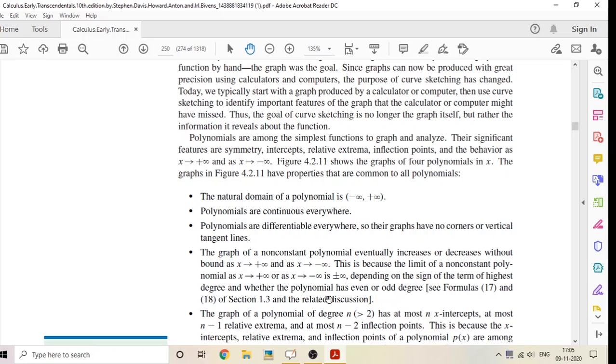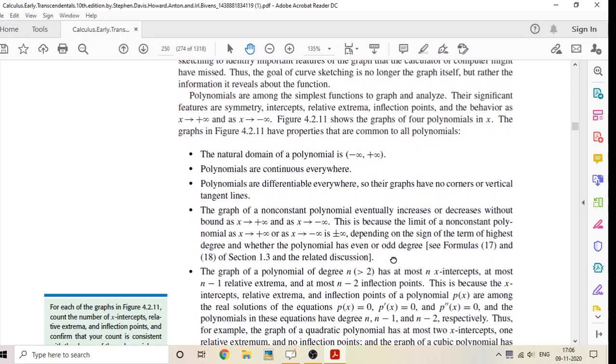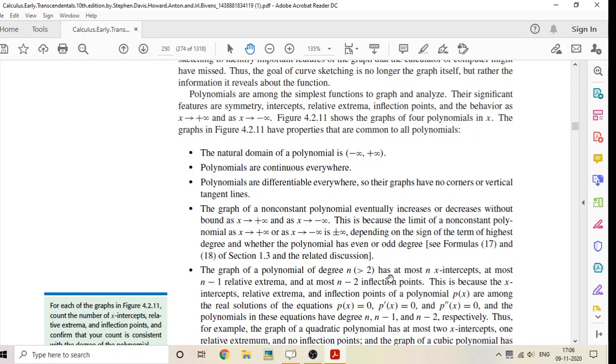So the end behavior depends on the highest degree term, and it will particularly depend on whether it is even or odd. And again for a polynomial of degree n, അപ്പോൾ nth degree polynomialന് at most n roots ഉണ്ടാവുള്ളൂ. So at most n roots in the sense some roots can be repeating. അപ്പോൾ maximum number of roots nth degree polynomial ആണെങ്കിൽ maximum n roots ഉണ്ടാവുള്ളൂ or less than that, and so that is the number of x-intercepts.